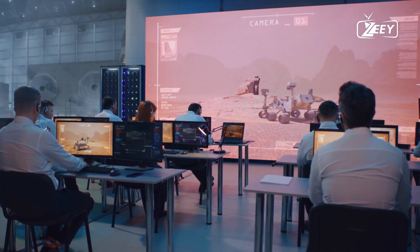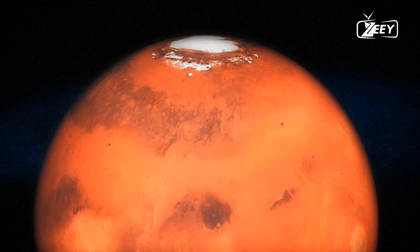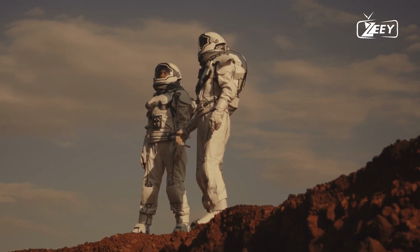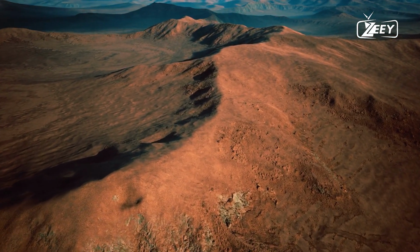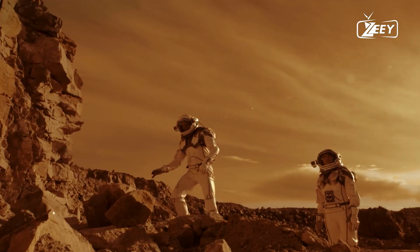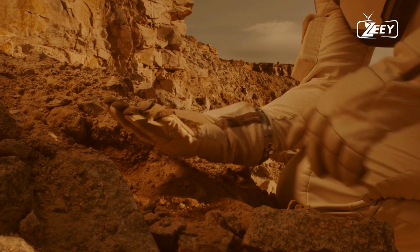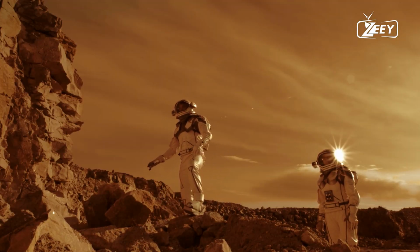NASA's latest photos from Mars offer a window into the planet's dynamic history and its potential to have harbored life. Through advanced imaging technologies and comprehensive scientific instruments, NASA has uncovered evidence of ancient water activity, diverse mineralogy, and organic molecules. These discoveries not only enhance our understanding of Mars, but also fuel the enduring quest to determine whether we are alone in the universe. As we await the return of Martian samples, the images continue to inspire awe and curiosity, driving humanity's exploration of the final frontier.